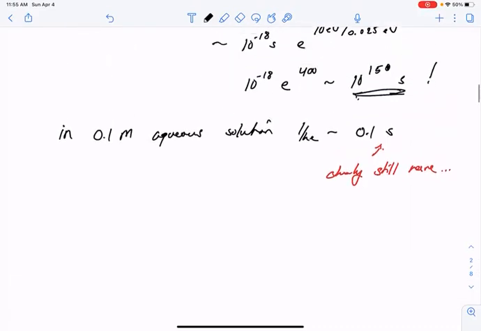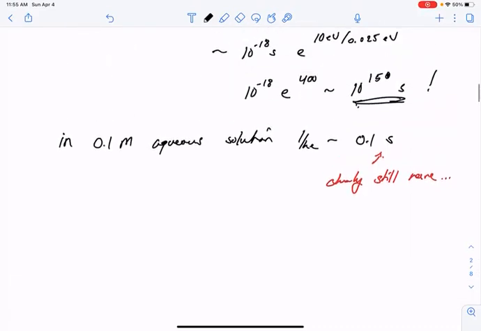So clearly, there's something special about this. If I really was going to take this electron and move it from one iron center to the other in vacuum, this does not actually ever happen. You have to put an incredible amount of energy in the form of a laser to actually get this to go. So something is actually special about the fact that this process is happening in a polar solution.